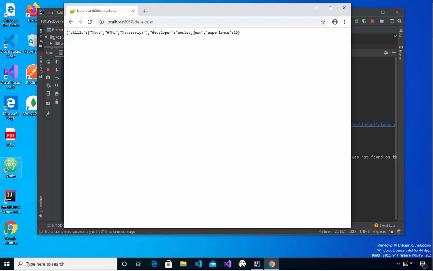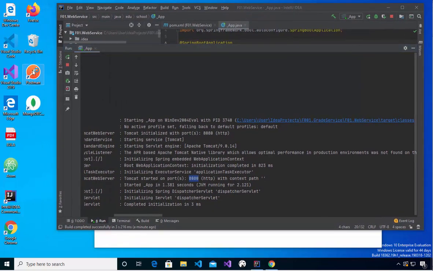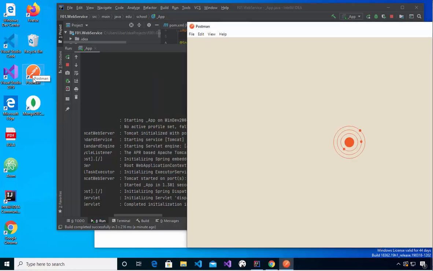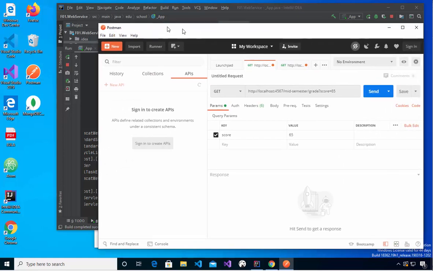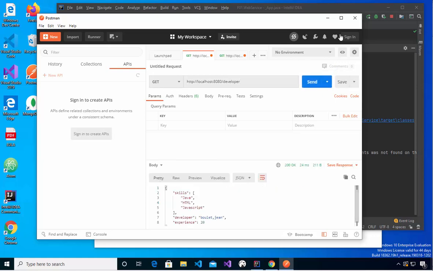Now, what I eventually want you to do, if you notice this tool that I have on my machine, if you get a chance, install Postman. There's plenty of videos on how to download and install this if you don't know how to do it. But eventually you'll have this window that comes up, by clicking here. And the verb that I want to do is called a get, and we'll go into details of what a get is. And then I want to say here 8080. Then I'll say developer, and we'll send.